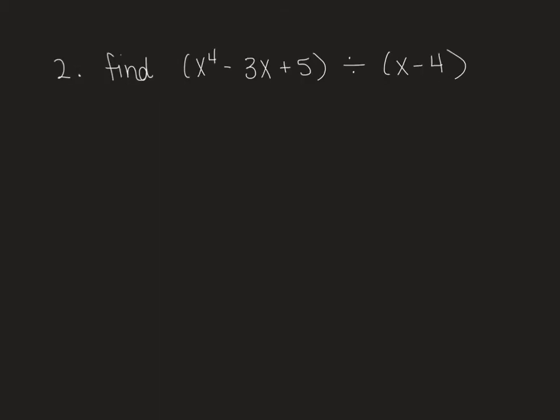So here you notice with this one, if I look at my dividend, what I'm dividing, it does not have a value for every term. Okay, so I'm going to get this set up. I have my box on the front, I have my remainder box at the end, and we need to work on our values here.